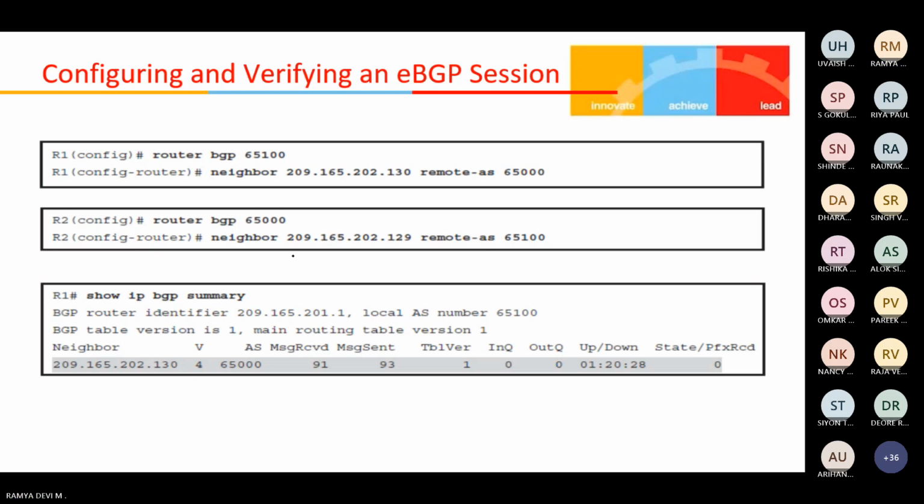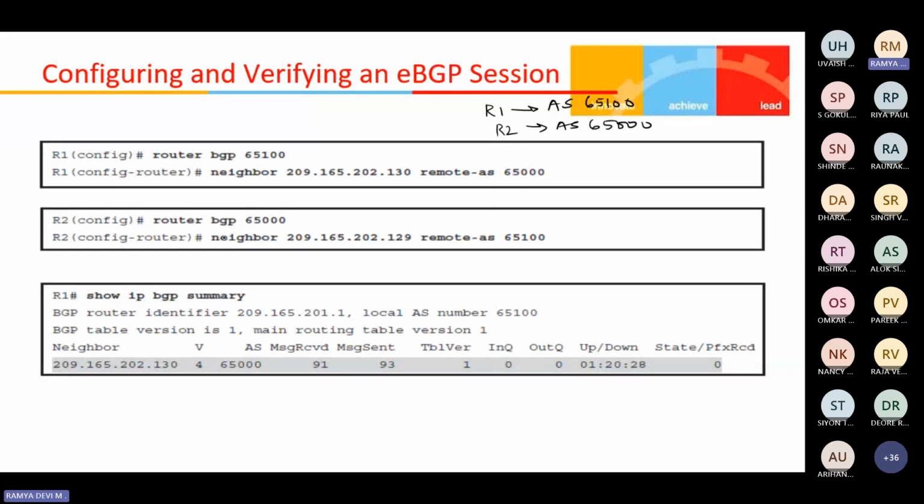Okay. So we'll try to configure and verify an eBGP session. Fine. So in this example, we are going to configure an external BGP connection between the routers R1 and R2. R1 works on autonomous system 65100, and R2 is a part of autonomous system 65000.